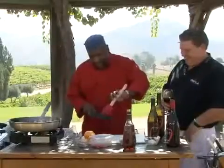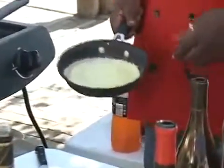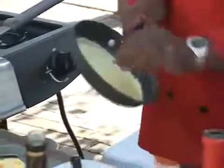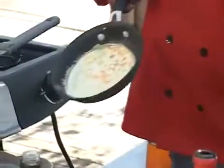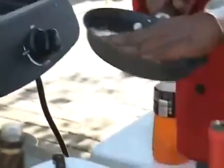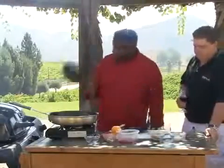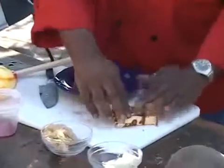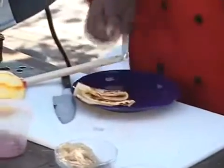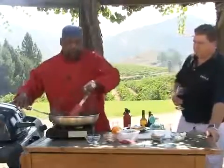Then we got this crepe ready to go. Now, the secret to crepes, everybody always says use a spatula when you turn it. You're better off if you just use your hand, okay? And that's how you can really tell when the crepe is perfect. We're gonna do a quick flip, bring it out, fold it over.